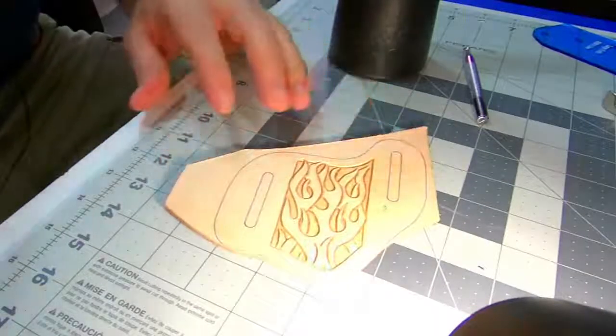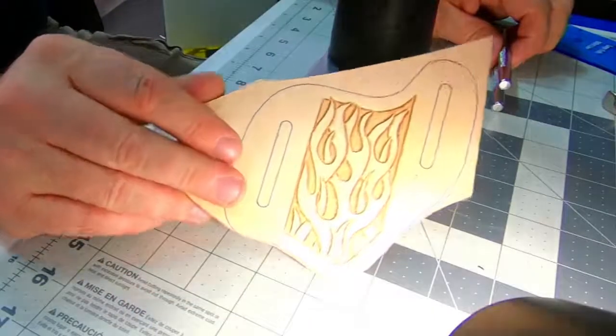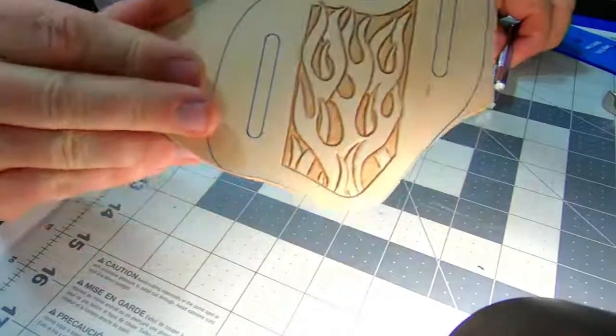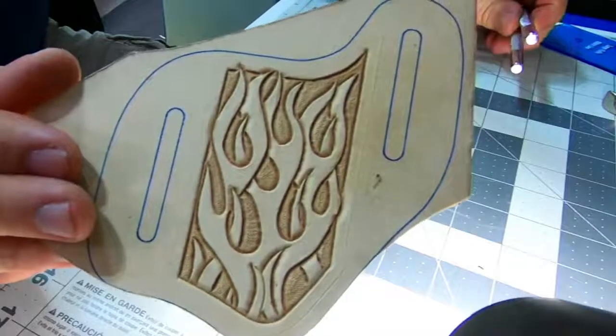So that actually looks pretty cool from that angle. Trying to get some of that light away from it. You can see, yeah, that's gonna look, that looks really cool.